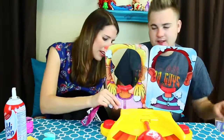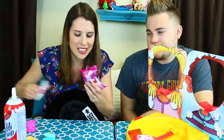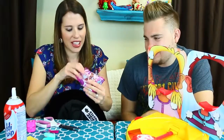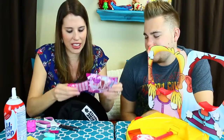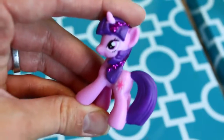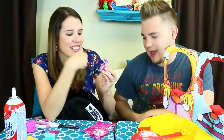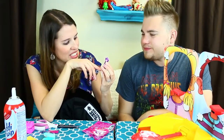There we go. Okay, so I picked from our bag My Little Pony. This is a new one. And with My Little Ponies, you always get beautiful style. Let's just use scissors. What do we got here? Oh, sweet. Twilight Sparkle, but she's a new glittery one. Oh, wow. She's got glitter in her hair. Okay, she does not smell like Twilight Sparkle. I was thinking she would smell like a cupcake. No, not so much. But she's really cool. I like the glitter. We don't have this one. Really cool.